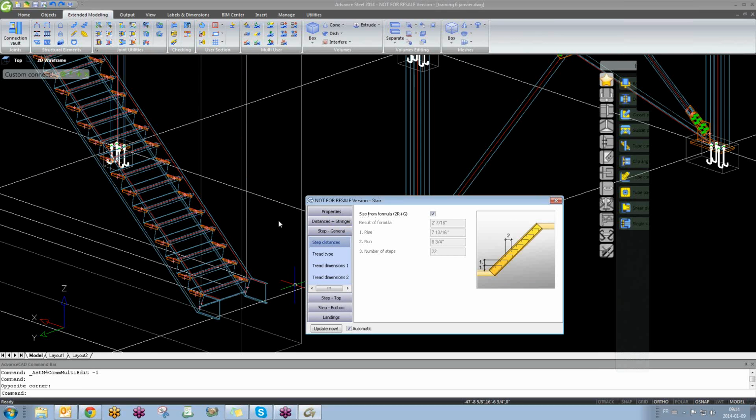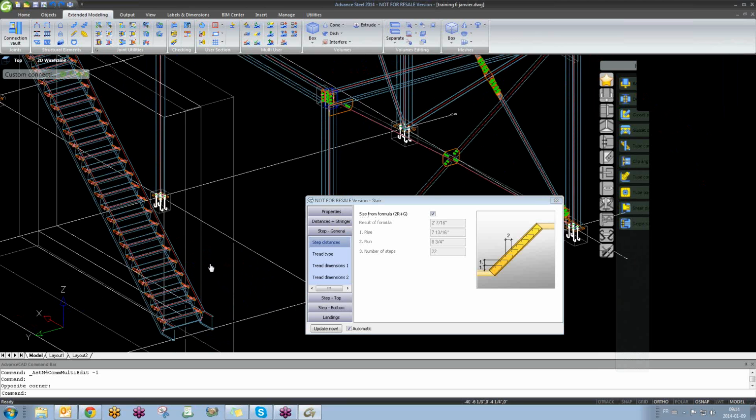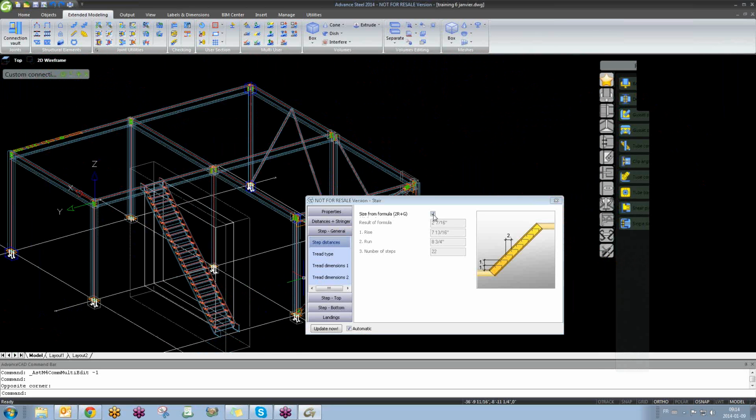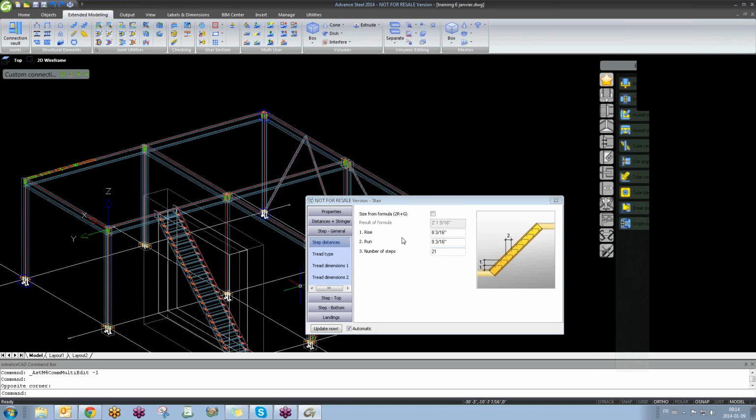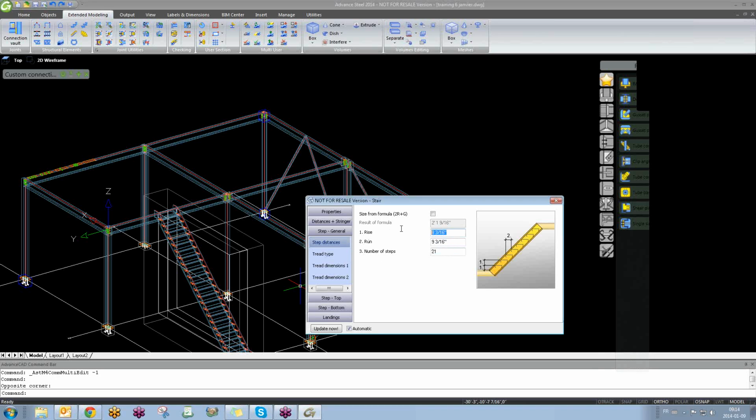So here for the formula that the software is using, if I uncheck this one, I have those numbers, number 1 and number 2. I have the rise and run and the number of steps. For example, if all my dimensions are good, but the number of steps is 21 instead of 22, I only have to put the number of steps, so the run and the rise will adapt. If you modify one parameter, the other will adapt.